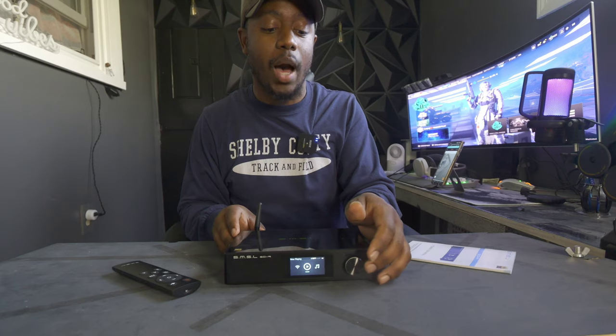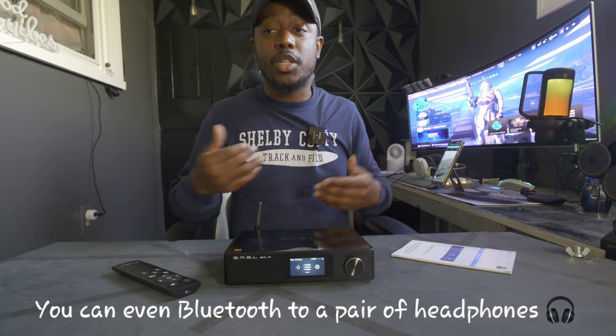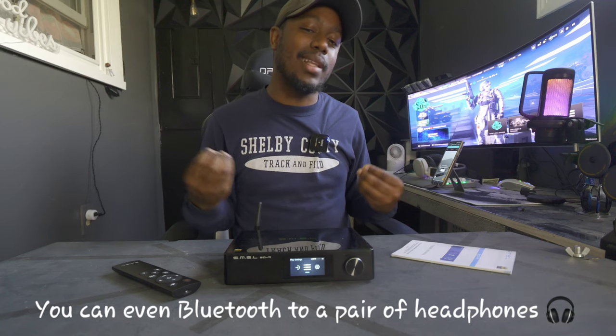And then you can control it all with the remote if you like to, just your basic everyday remote you're used to seeing on most of these devices. Or you can use the volume knob here, which is also a select button. You can go through the menus and select things. You can press and hold to turn it on, press and hold to turn it off. So it's a really cool little gadget to enhance your overall music listening.